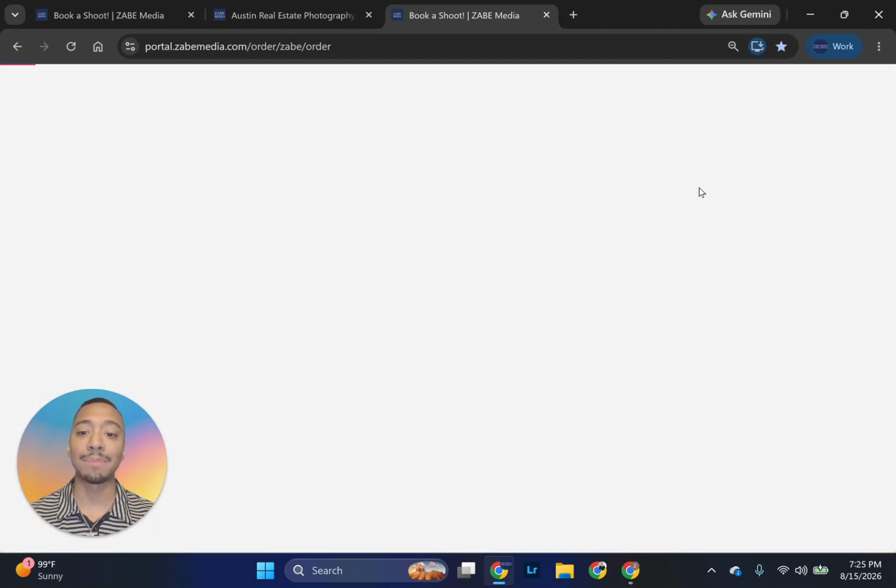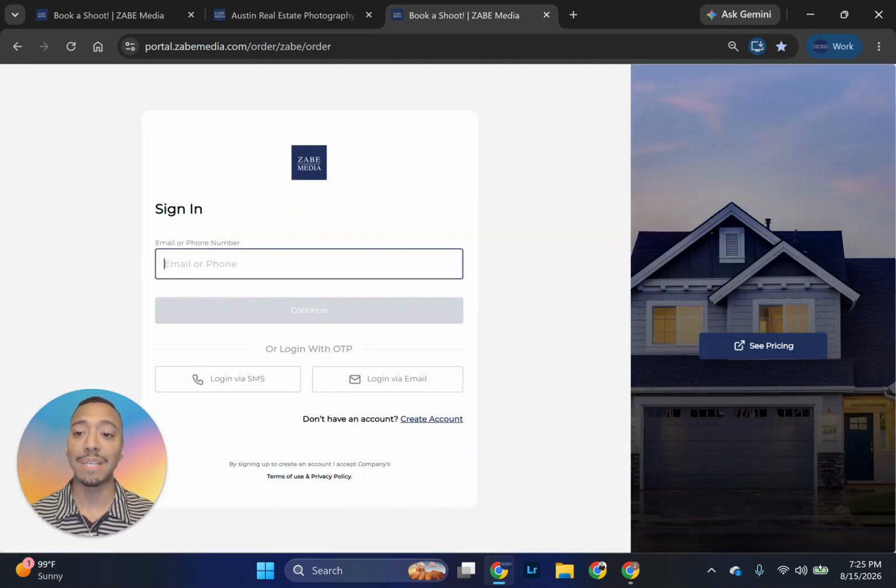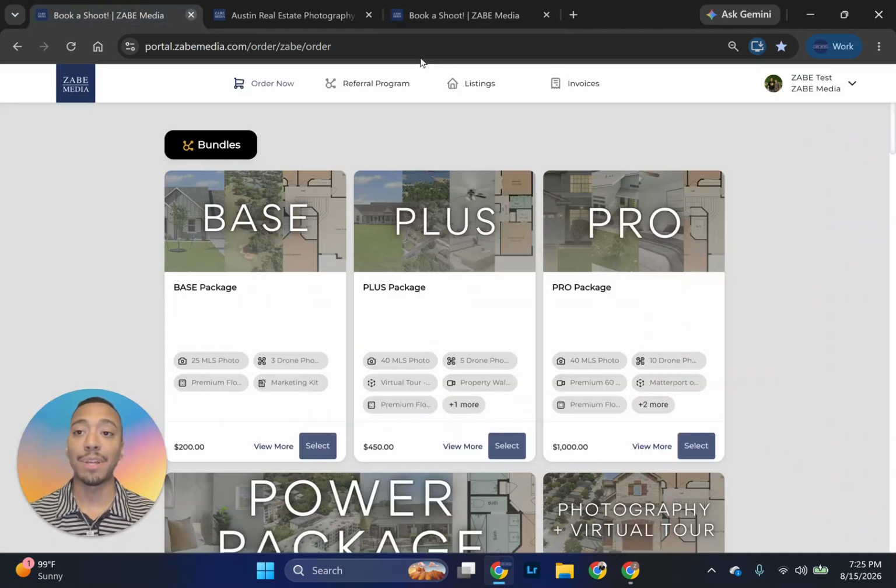So if you click the sign in button, all you have to do is place in your email or phone number, log in with either of the two, and you'll get a code. And once that code's input, you'll be signed in. So at the top, you will see you're signed in whenever you see your name and company here. And also, once you have a preloaded picture, it'll pop up there as well.